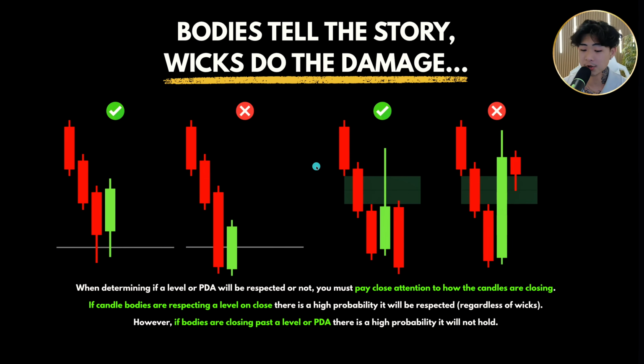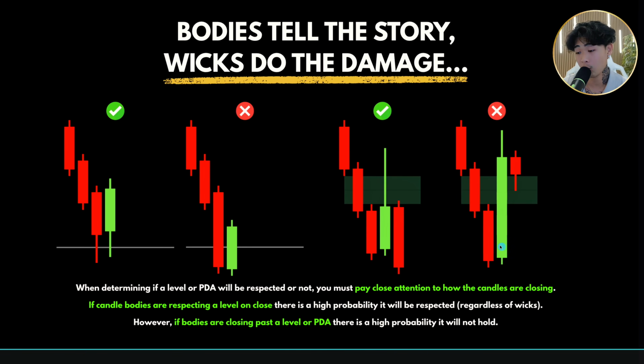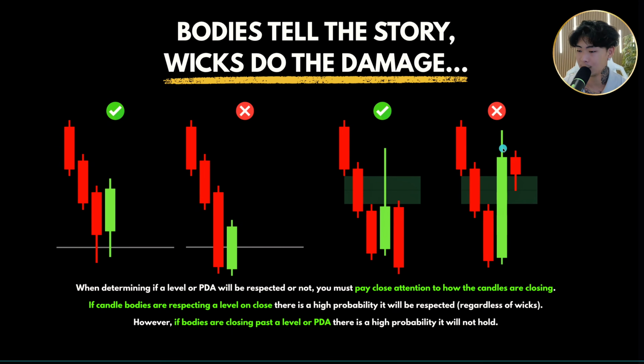Now, this also can happen in terms of fair value gaps, other PD arrays. We're going to go over this further into the boot camp, so don't worry too much if you don't know what a fair value gap is. But you can see in this example, we wicked up and we ultimately ended up respecting that level and continuing lower. Whereas here, we make the same amount of move up, maybe just a little bit higher, except we close through the gap. So now it's more likely to go up.